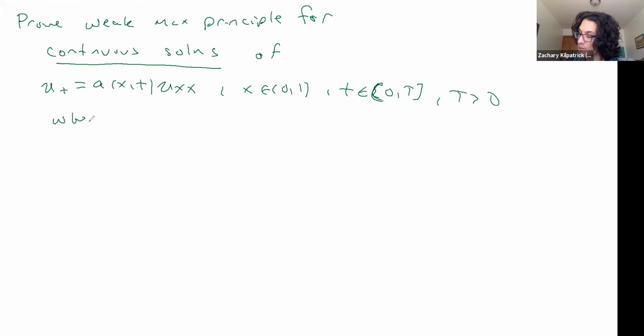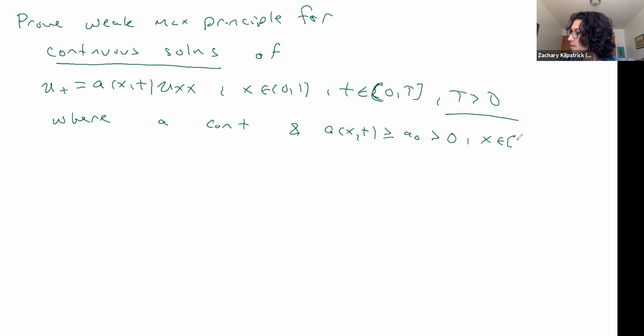And for the heat equation, we set the end time to be some finite time, right? And A is continuous, and it's bounded from below by a positive value. But I don't know if it makes a difference whether or not it ever reaches 0. Okay. So what's the max principle, first of all?